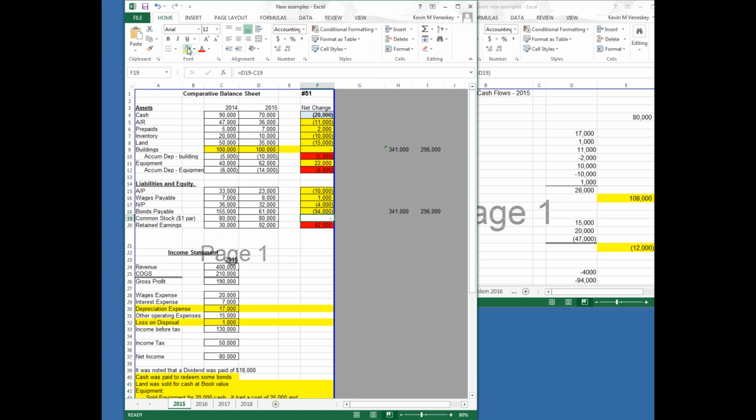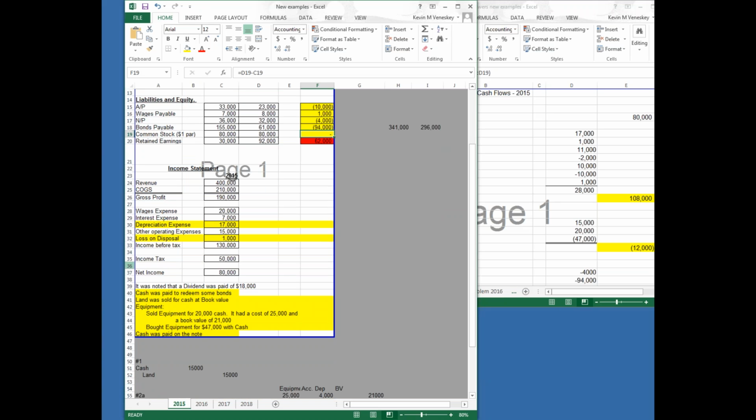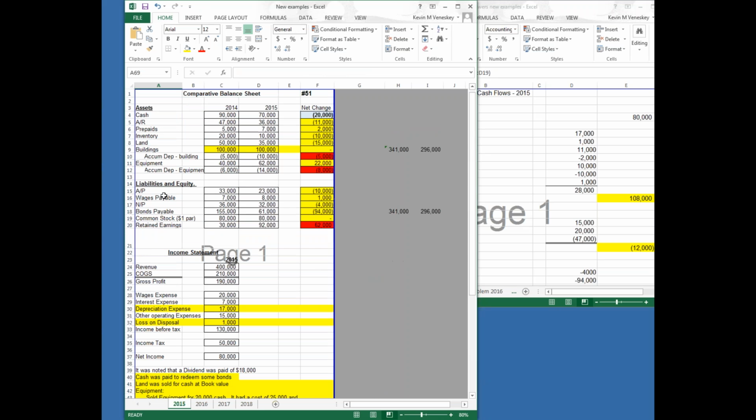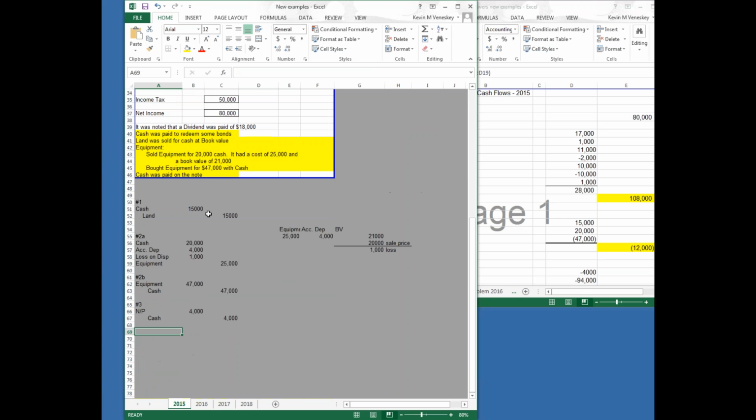Common stock didn't change at all, so nothing to do there. The only thing that I haven't made an adjustment to, or haven't checked off, is my dividend paid. I do need to look at that in a little more detail. Let's do the journal entry for this one just to show what it looks like. Number 4, I had a bond payable reduction of $94,000 because I paid cash of $94,000.